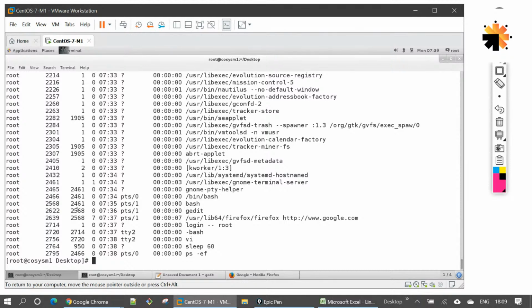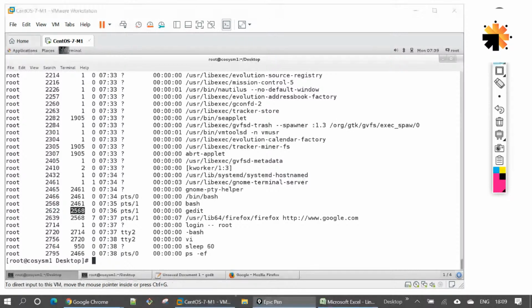And 2568 is the parent process ID. That means bash's process ID is taken as the parent process ID of gedit. So how does this start? Let us say that this is your system. You started bash, and inside bash you started gedit.